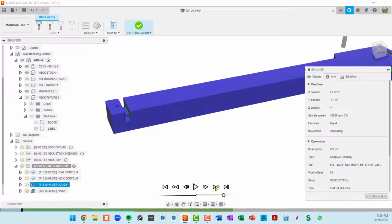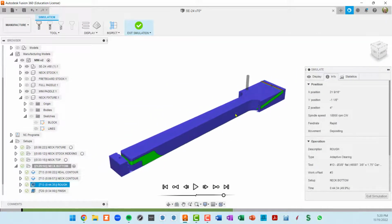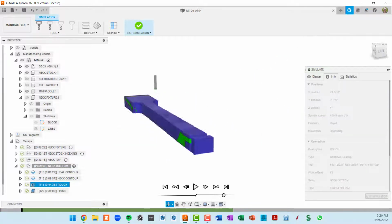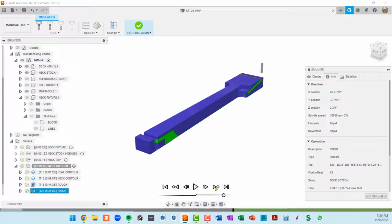Go to the next operation. That cut our contour around everything else, the transition area and the sides of the neck, and you can see that's finishing those parts of the heel as well. They're showing up in green. Let's see, the next is going to be the big adaptive clearing, which might take a minute. And then the next is going to be our finishing operation, which is also lengthy.